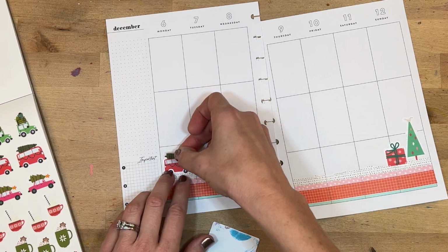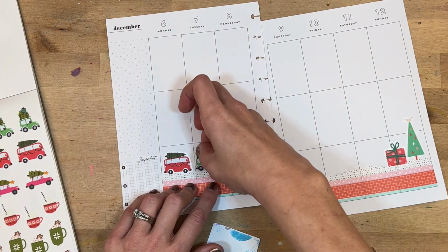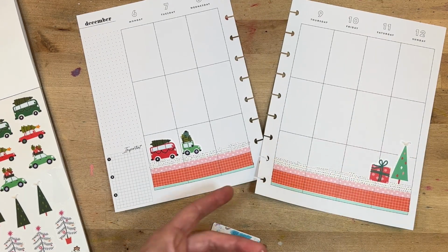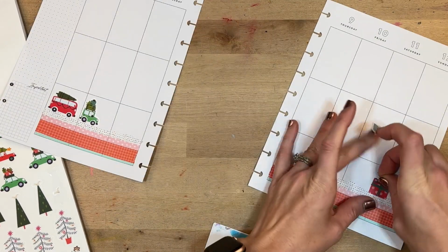Because so many of the cars have Christmas trees strapped to them, I decided that I would do kind of a Christmas tree farm feel. And so it's like all of these cars are going to pick up their Christmas trees. So I'm going to pick up this present sticker that I put down, and then I'm going to start layering in some different Christmas trees as if they're all grouped together.